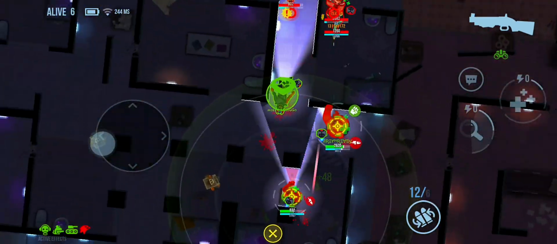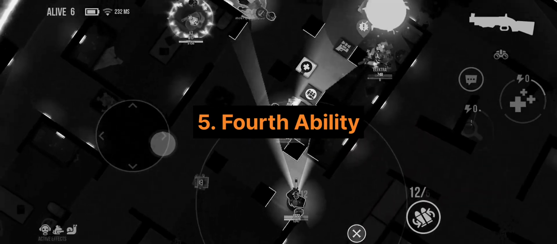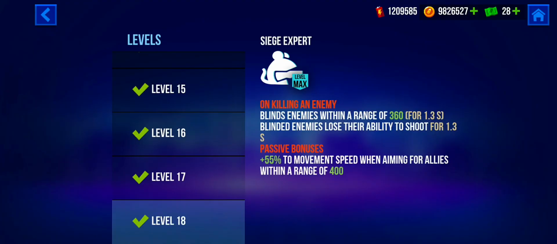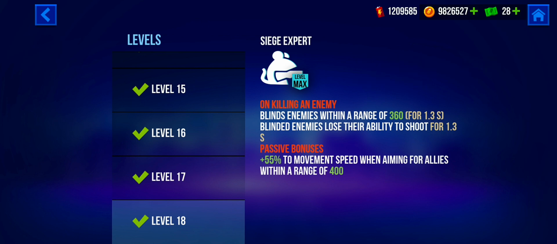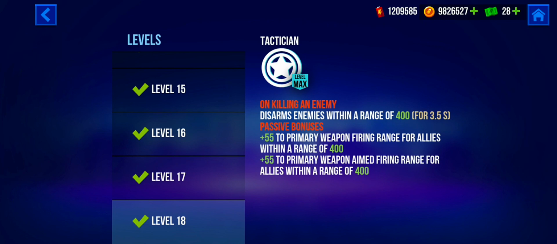We proceed to the fifth category, and here we look at their fourth abilities. Now the fourth ability for Cyclops is called Siege Expert. And in this case, on killing an enemy, all nearby enemies within a range of 300 are blinded and they can't shoot for 1.3 seconds. Whereas in the case of Raven's fourth ability, called Tactician, on killing an enemy, all enemies within a range of 400 are disarmed and cannot shoot for 3.5 seconds.